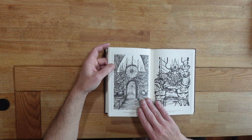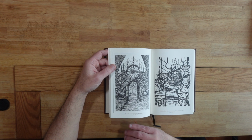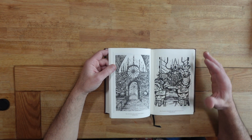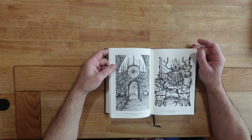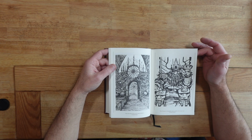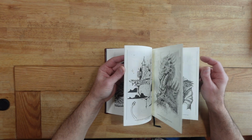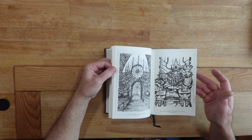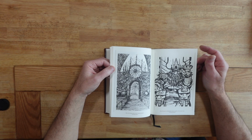Very distinct styles. Again, here, you can get the feeling, you start to be able to identify the artist's work. This is another Vilat piece. It's the cross-hatching that begins to make it identifiable. Whereas with Ingram's, it sometimes has a tendency to be a bit sketchy and sometimes has a tendency to be a little bit more on the technical side. You can kind of see that in the floating castle approach. This isn't as sketchy as the dwarf, but we still have that saturation in black, the outlining of shape.